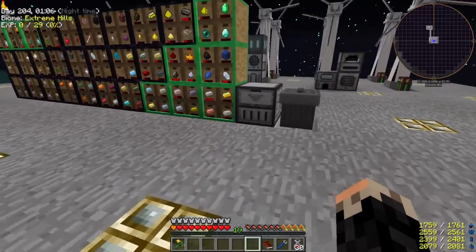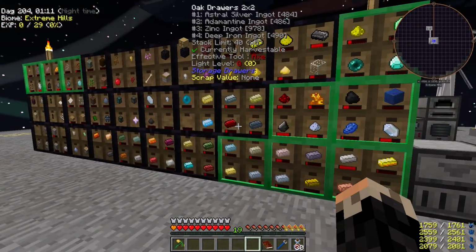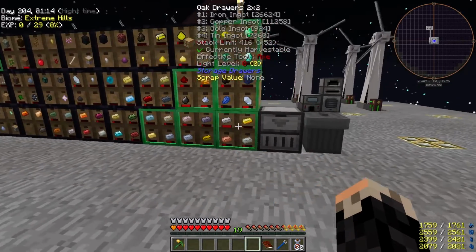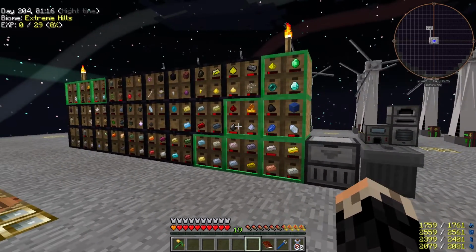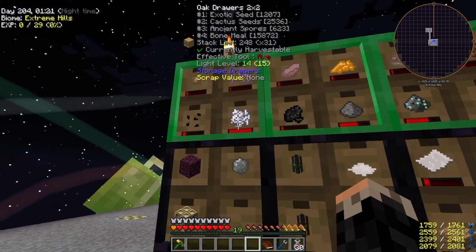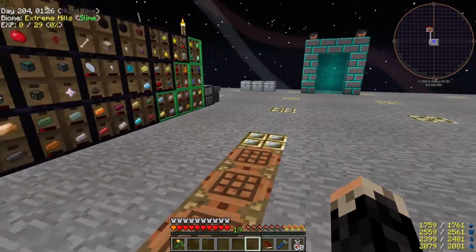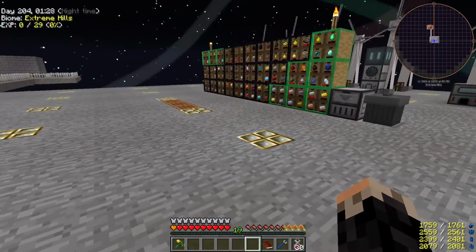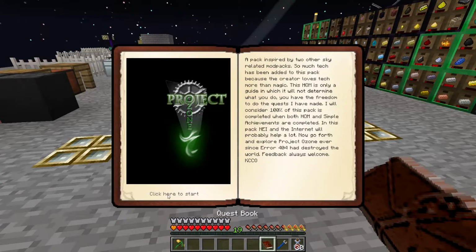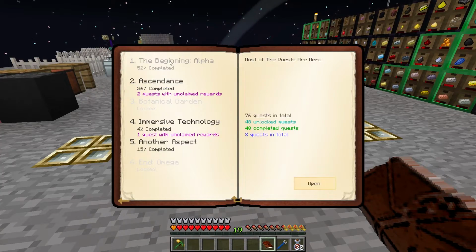So that's another reason why I want to get to applied energistics, because I'm starting to outgrow this basic chest system, especially where iron and flint is concerned. Same with, actually, even with bone meal. That's coming towards the end. So, with that in mind, what I really want to do, I'll claim these rewards in a second.